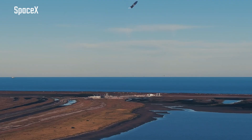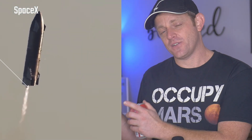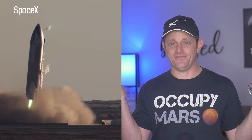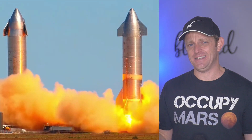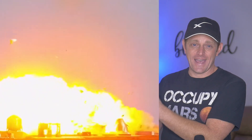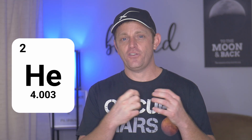As SN8 was doing its test flight, the header tank got jostled around and the pressure dropped. The pressure drop helped starve the engine of fuel and — fantastic flamey fireball. Let's go ahead and skip SN9 because that one didn't even get vertical. Onwards to SN10. The quick fix for SN9 and 10 was to add helium in the header tank to help compensate for this collapse in pressure.